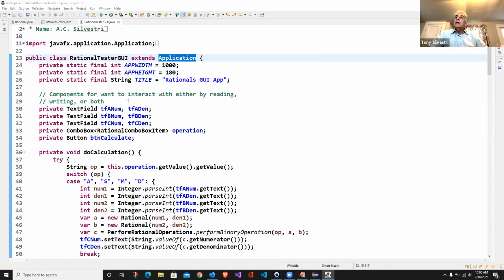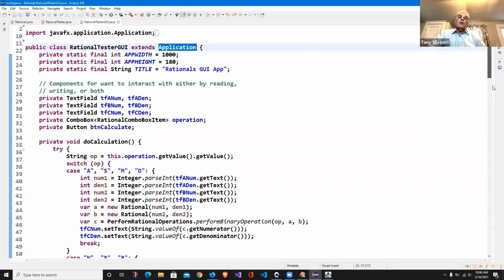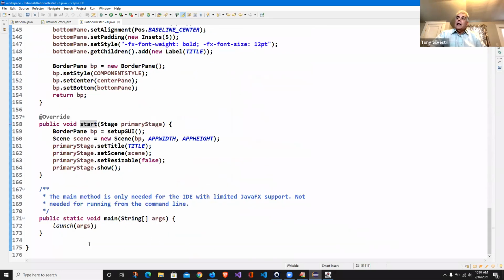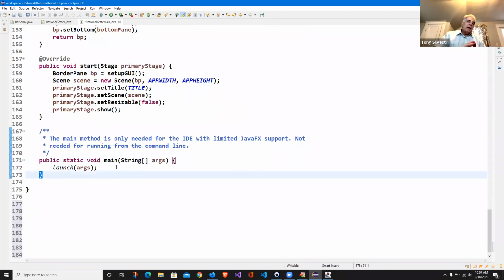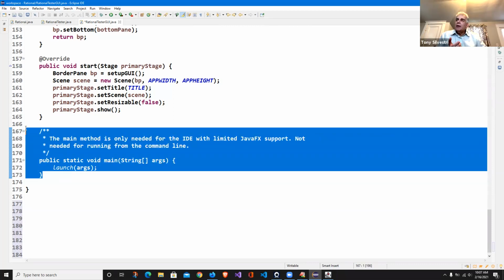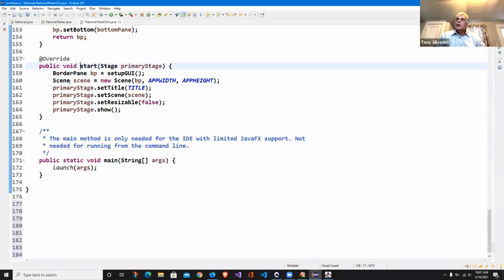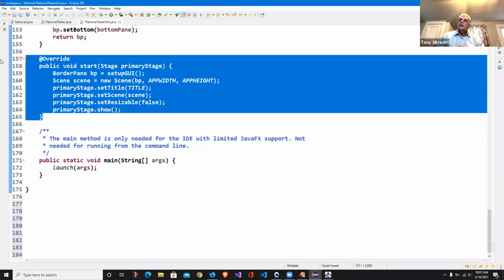All right. Let's go to the end. Let me push this up a little bit. You don't need to include a main method, although if you need to run it from Eclipse, I think Eclipse is hardwired to find a main method. So basically you would just copy this and put that into your class. But launch is the method that needs to be implemented right there.